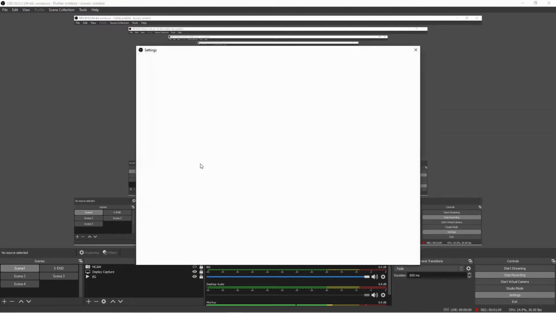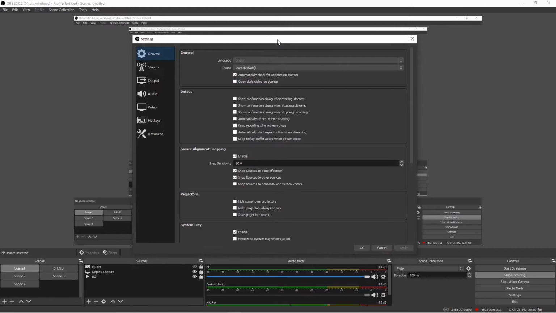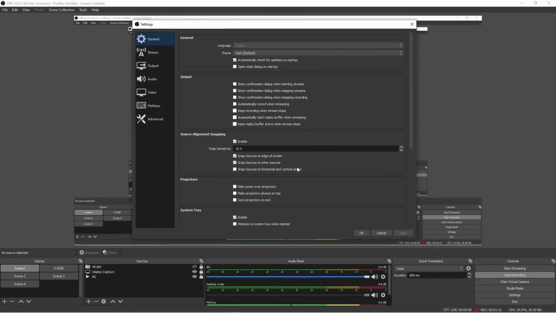So the first thing you want to do is download it into your system, and then go right here where your control panel was at, and go into your settings. Now, once your settings is here and loaded, you don't really need to worry about anything in this area, because mainly this is just your theme. I have mine set to dark.